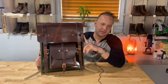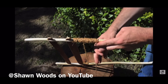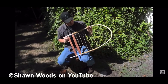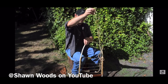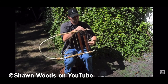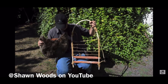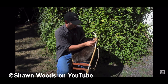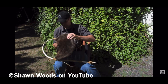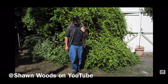Remnants of grass cordage were found in Otzi's backpack, though it is unclear how the cordage was wrapped around the main wooden frame. For this reconstruction, the grass cordage was wrapped back and forth along the length of the hazel rod. It is also unclear how Otzi the Iceman carried his backpack — two shoulder straps were made out of a thicker version of the grass fiber cordage. The final step was to attach the pack used to carry items. Remnants of fur and leather suggest it was made from the pelt of an animal — in this reconstruction, a beaver pelt was used. Items found near the Iceman's body that may have been in his backpack include a copper axe, two birch bark containers, a flint dagger, a net, flint napping tools, pieces of medicinal fungus, and other items. Otzi also carried additional supplies in his quiver.